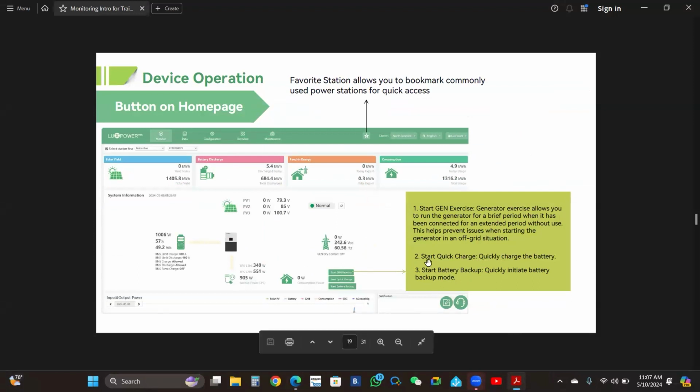Also we have start quick charge, which quick charges the battery for about 1 hour. Start battery backup will initiate the battery to backup mode, which means it will charge the battery to 100% and keep it at 100%.